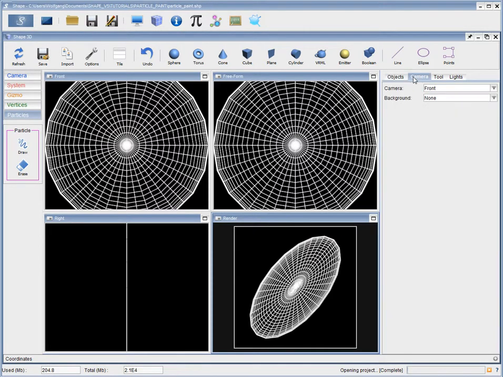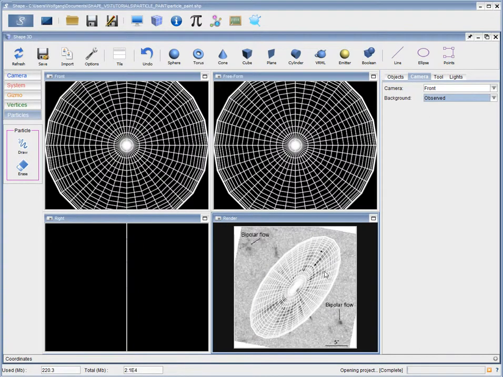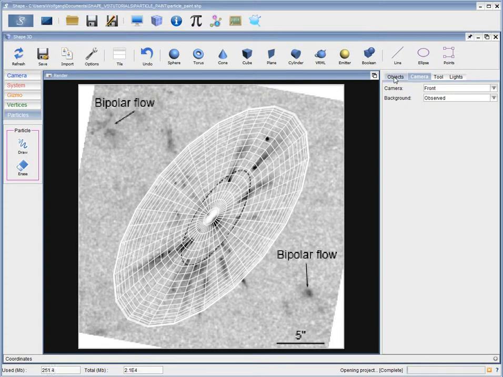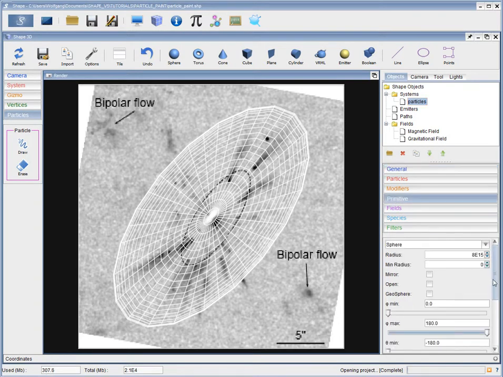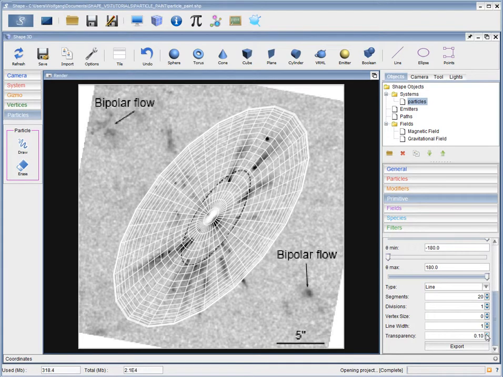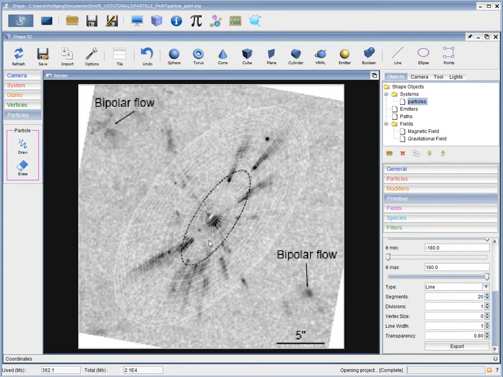Now we are going to place the background image in our render view by going to the camera tab on the right and select for the background object observed. And now we can see our image in the background of the render module, which we are going to resize to its maximum extension. Now our object mesh, we're going to select the object mesh and make it slightly transparent so we can better see our background image. Therefore, we go to Primitive tab and increase the transparency setting to 0.8, 0.9, 0.8. So we can still see the mesh, but can have improved visibility for our background image.